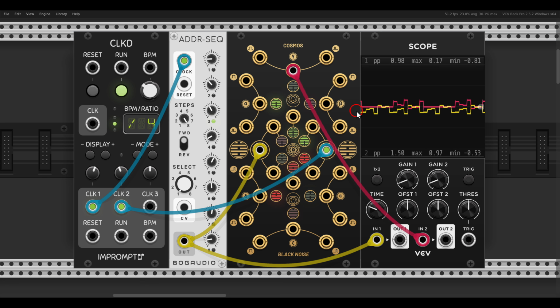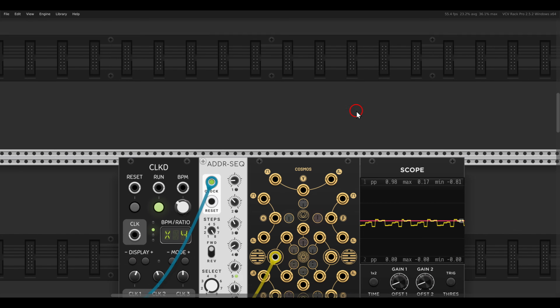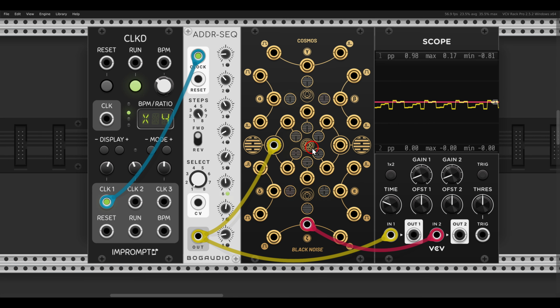Right, now we can also use the inverted output to get actually the normal sequence, right? From the XOR output, we get the inverted sequence. But again, the lower part, we have the inverted version of the upper part. So by using the inverted XOR, this one here, right, we get the original signal. But again, gated. So as long as I hold this, you can see we get now the original sequence. When I let go, we get 0 volts.